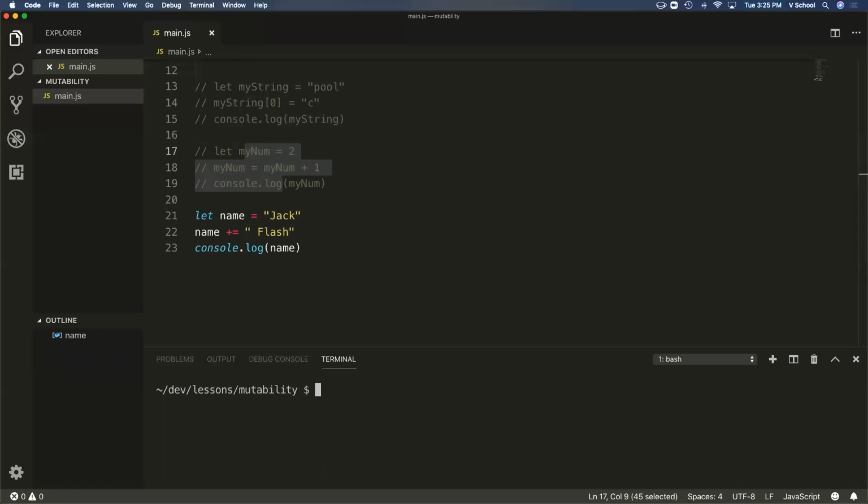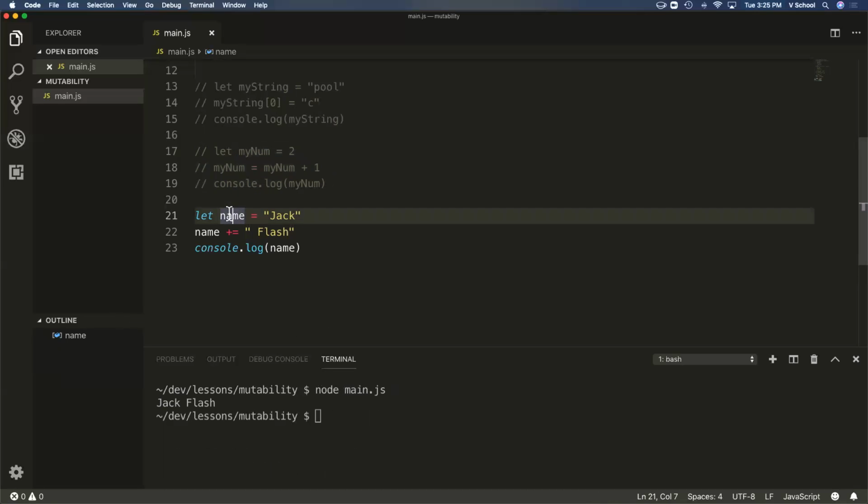And I should get what? Jack space flash. Here I declared the variable name. I set it equal to a string, but I did not mutate that string. In reality, I reassigned the variable to what it used to be plus something else.